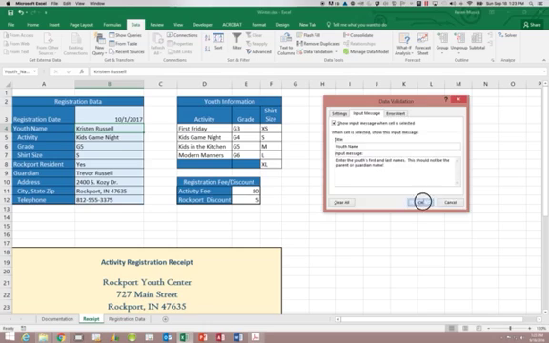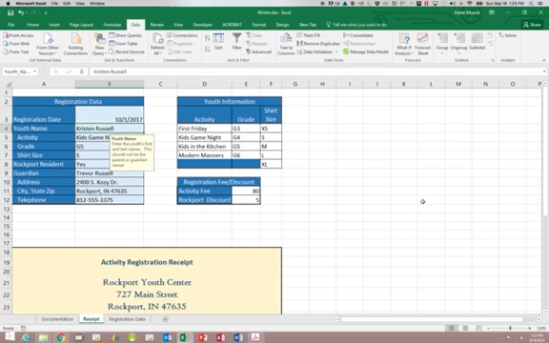And click OK. Now that is what is going to be displayed when I click in a cell. So that kind of shows you the simple rules.